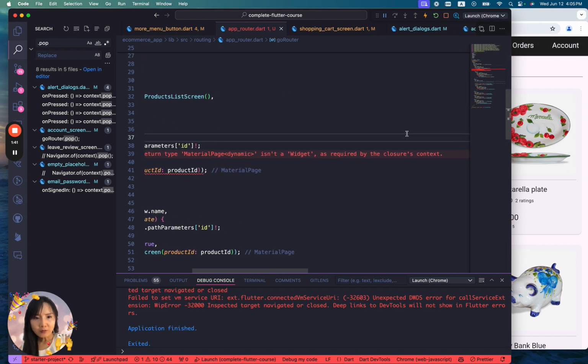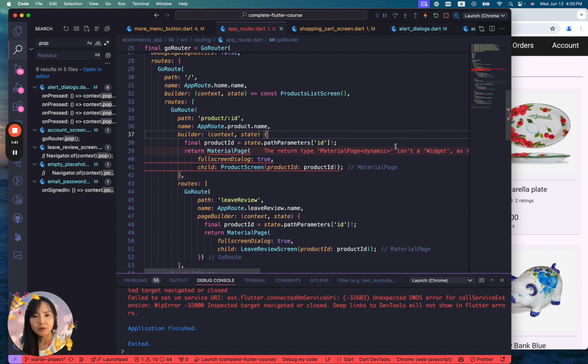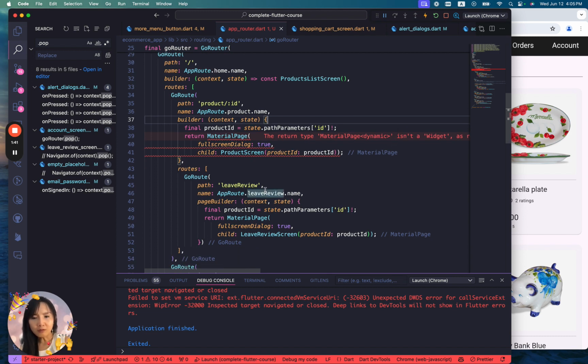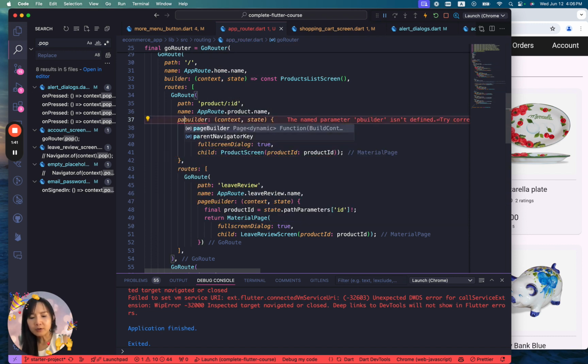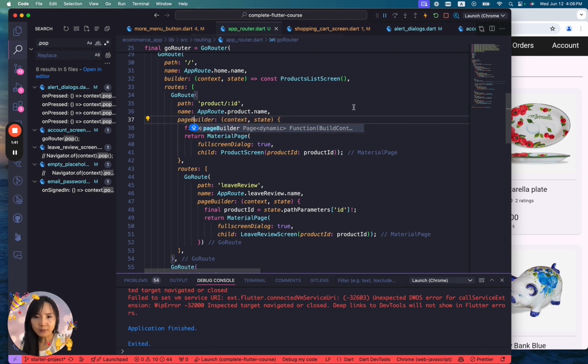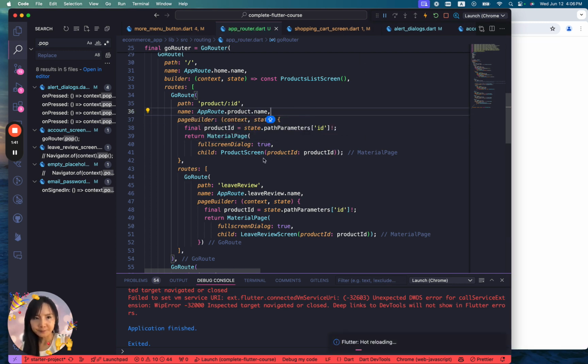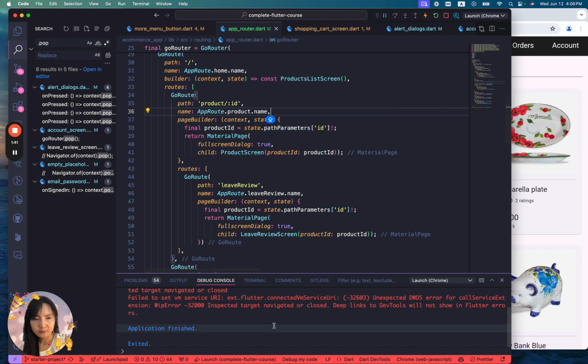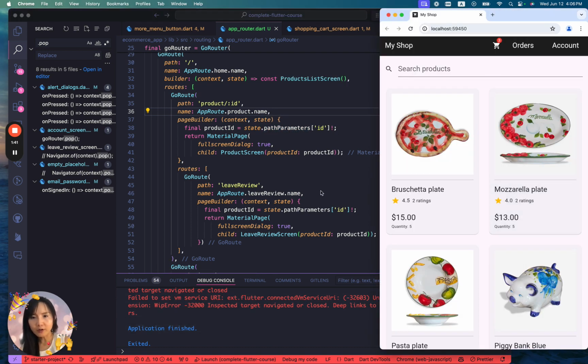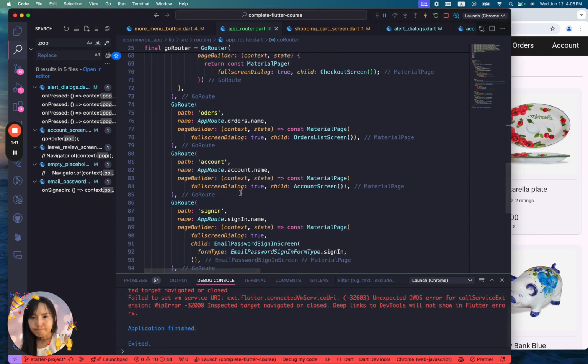Isn't it a widget as required? Interesting. Oh, if we want to return a material page, here we need to change it to a page builder. Now it's not complaining. Everything still works.